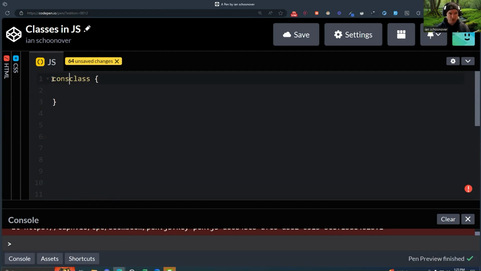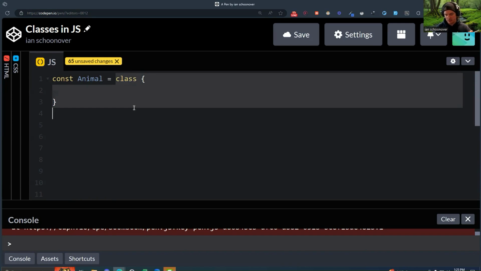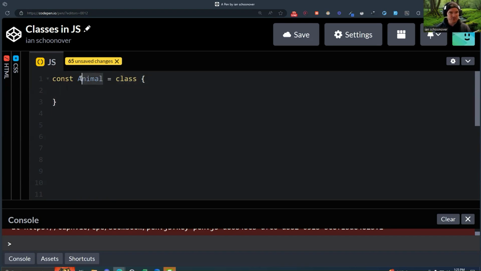The other one is to use a variable expression, so the assignment of the class definition to a capitalized variable name. Whichever you want is up to you. This is going to be like an anonymous class, and then it'll actually take on the form of capital A Animal.